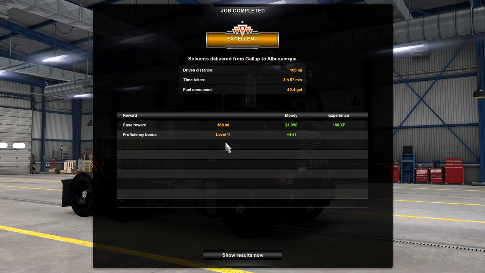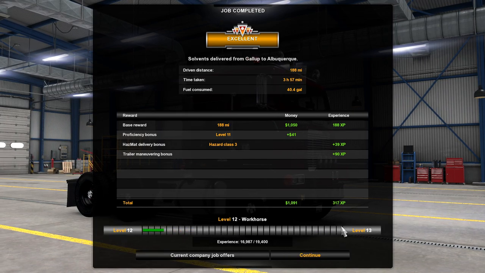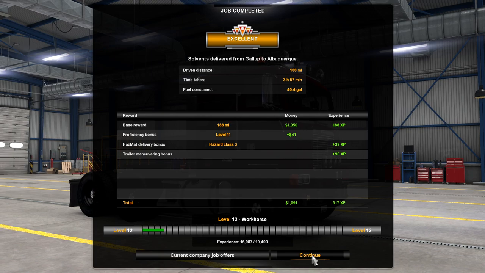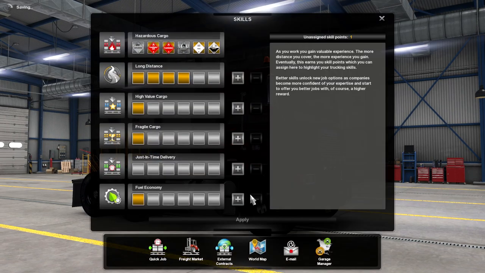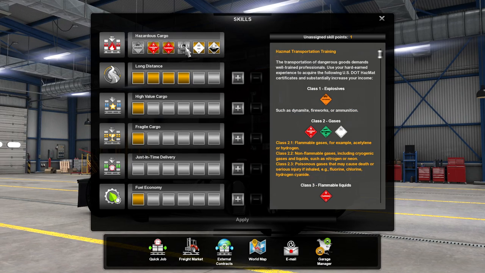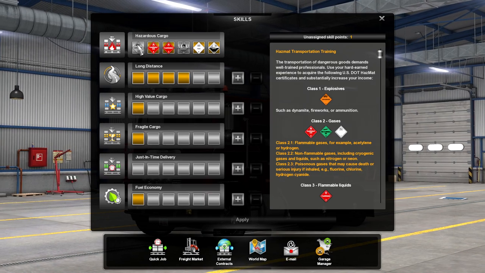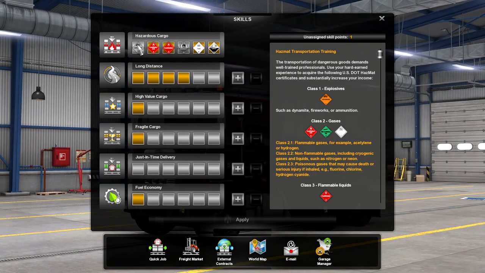188 miles, 40 gallons of fuel, 4 hours, $1,000. And we've got an upgrade. We're level 12 now. Fantastic. Right, are we just going to continue on with the hazardous cargo and just get that done with? I think we should. And then we'll look into some other things.